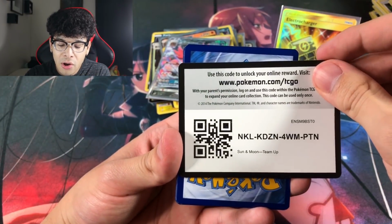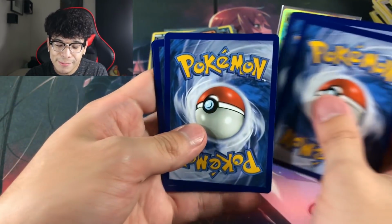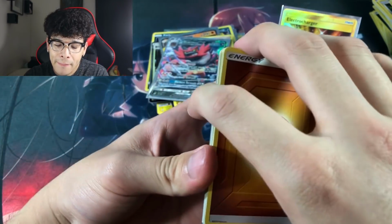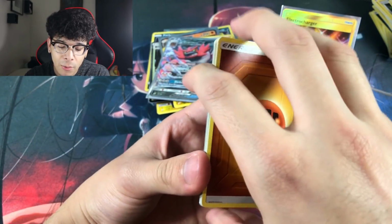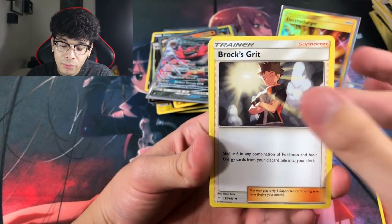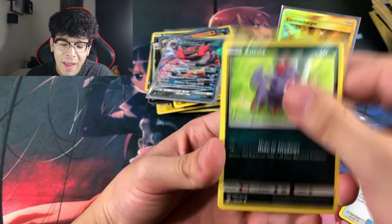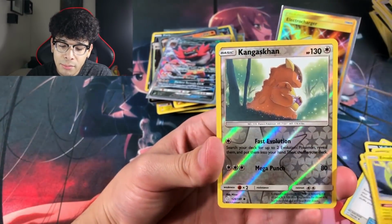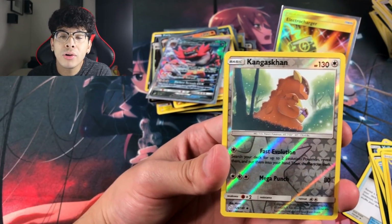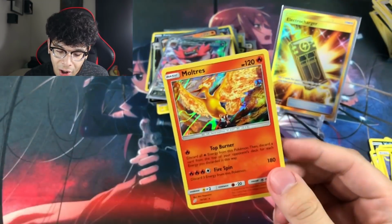Here is the code card, right there. And let's see, let's do the pack trick for this one, because the suspense is really there now. Okay, let's go ahead and not peek. I don't want any cards sticking out. Okay, so we got the fighting energy, we got the homie Brock. I'm not gonna say every single name, so I don't know why I'm doing that, but okay guys, we got the Emolga, Kangaskhan, and the final card in this massive Pokemon card opening is a Moltres holographic.